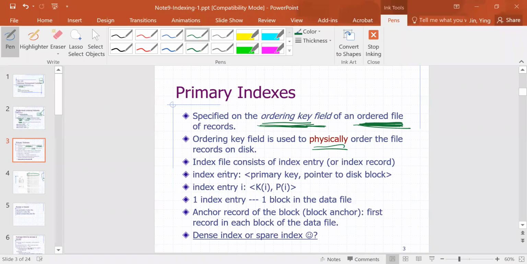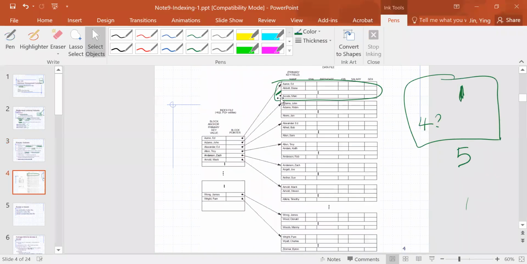For the index file, we have two things. One is the primary key, the name, and then the pointer to the disk block. You may wonder whether it makes a big difference if you point to the block or to the record.